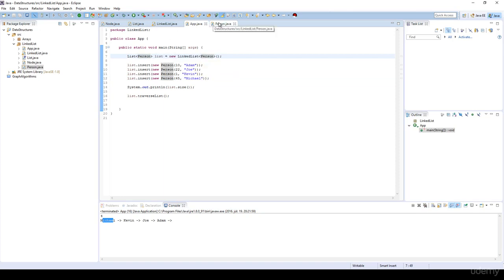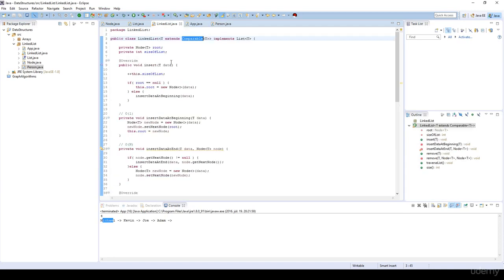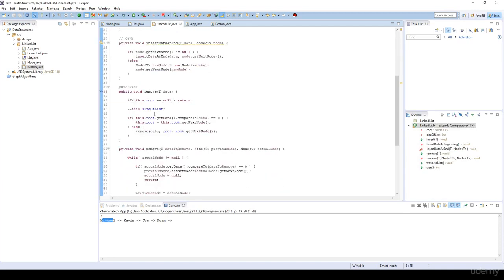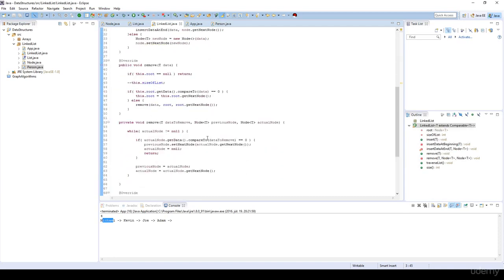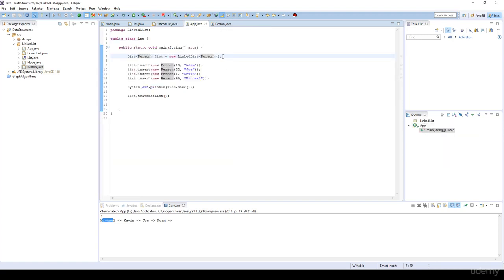And basically, why is it important to make this comparable interface? Because this is how we implement it, okay, but in the linked list, this is how we are able to decide that actual node get data compared to is equal to 0 or not. So this is how we are able to detect that two objects, two of these T parameters are equal or not. Okay.